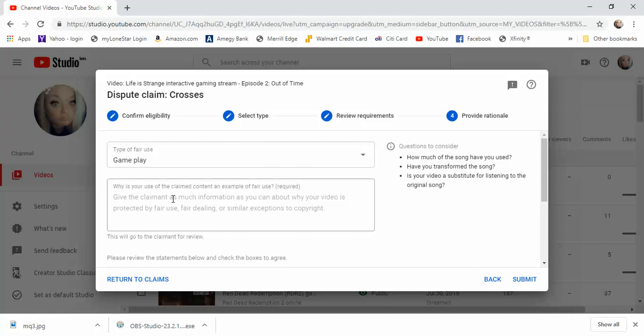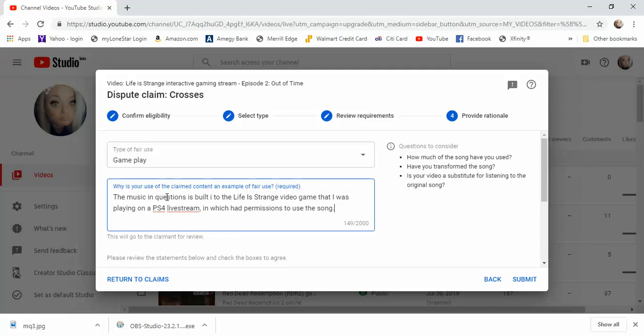Why is your use of the claimed content an example of fair use? And it's a required field. So I'm going to paste what I put on that one I just submitted. Okay.